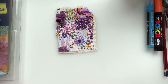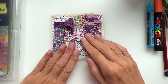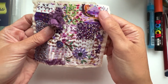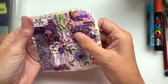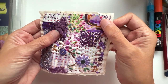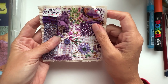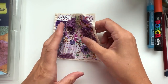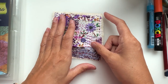Oh, how lovely is that? That's just beautiful. And look at this. How lovely. My favourite colours too. All my favourite colours. And look at the tiny little stitches. This must have taken forever. Oh, Lisa, this is just lovely. Look at that little piece of lace there. Wow. Absolutely beautiful, Lisa. Thank you so much for this. I'm absolutely blown away by it. And yeah, again, words fail me because these are so lovely.